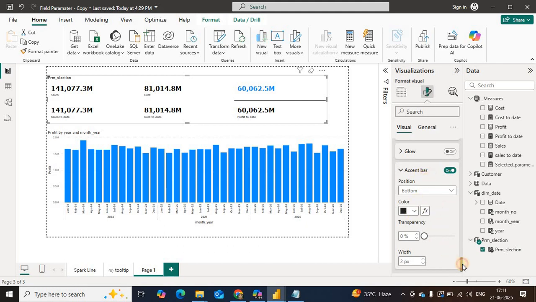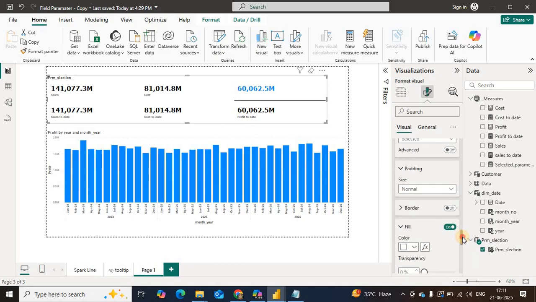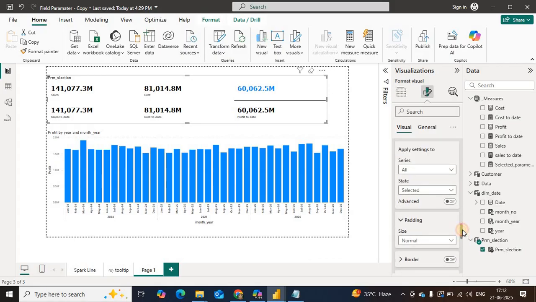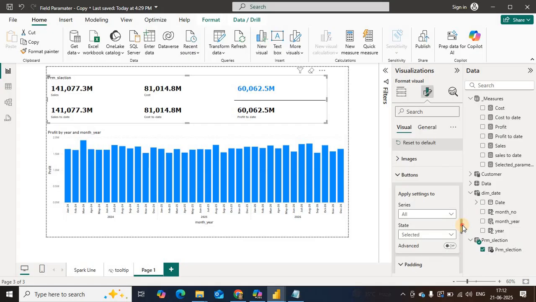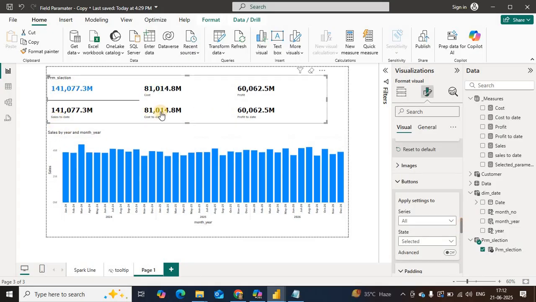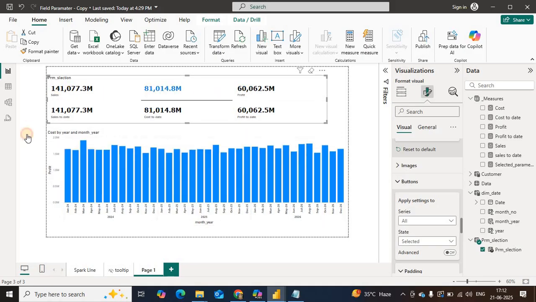And button position, I have made it button, so the line will be shown, and padding you can increase. Okay, fine. So design is done. This card is looking nice. Whatever I am selecting, it is getting reflected.